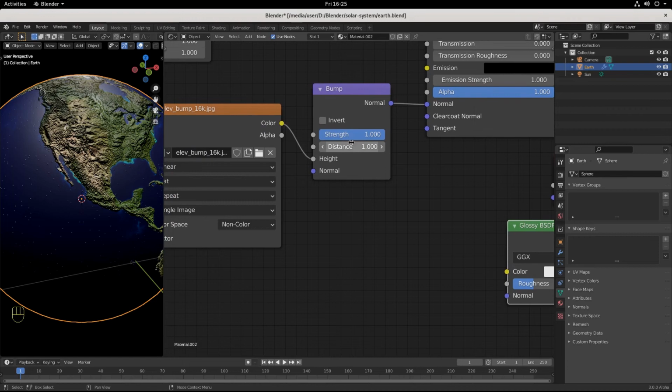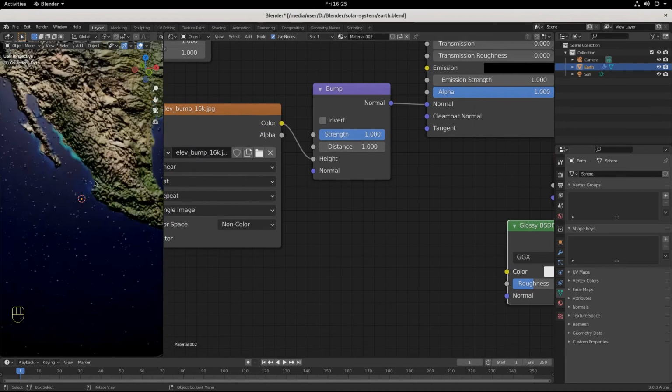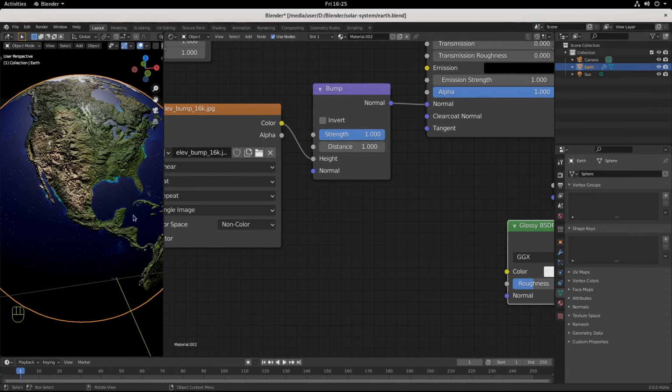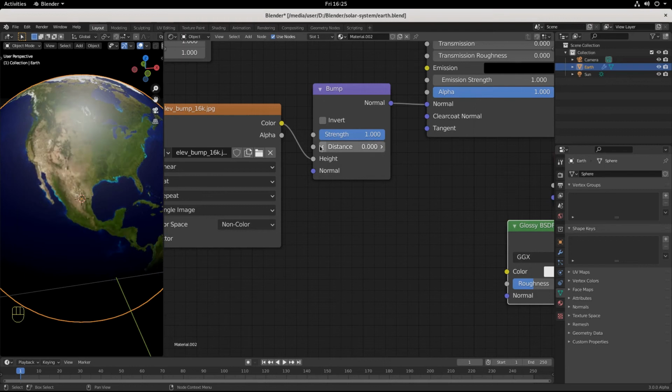So what we're going to do now is mess with the distance. So you can see we've got some, and from this deep into space, no way Earth would look this aggro craggish. Okay, so we want to bring the distance down and watch what happens as I click. You see, it really just kind of mutes it. Okay, so now this is a little more accurate, right?